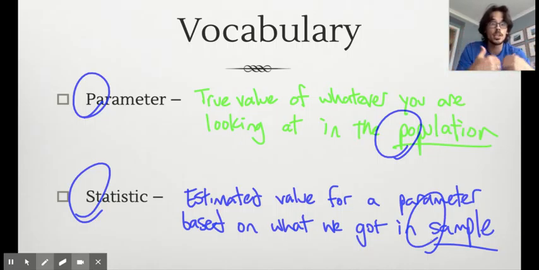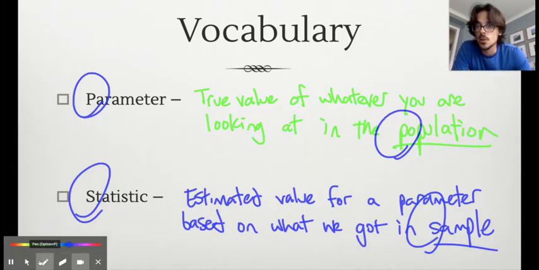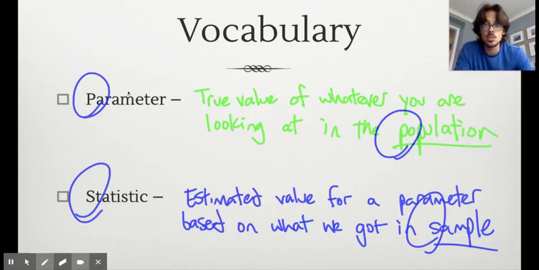This class is called statistics because most of the time in real life, we don't know the population answer. We use our statistic, our answer from the sample, to try to make predictions or estimates about the parameter. There are going to be 3 big topics or ideas or variables that we worry about this semester. We focus on a couple and get really good at them. One such variable is the mean. And when we are talking about the mean, there's going to be a different symbol for all of these things, whether it's a parameter or a statistic, and we've used these before.